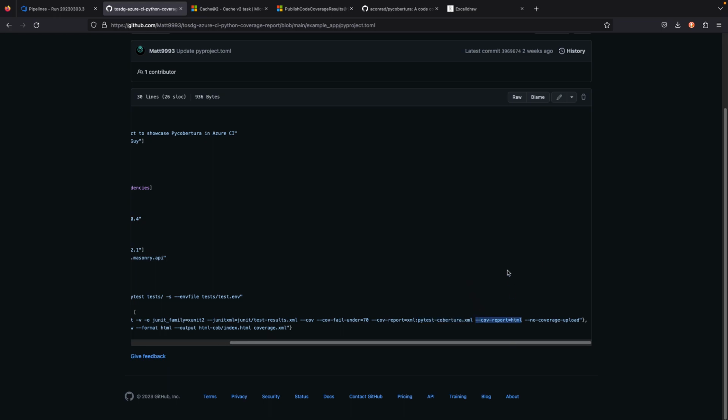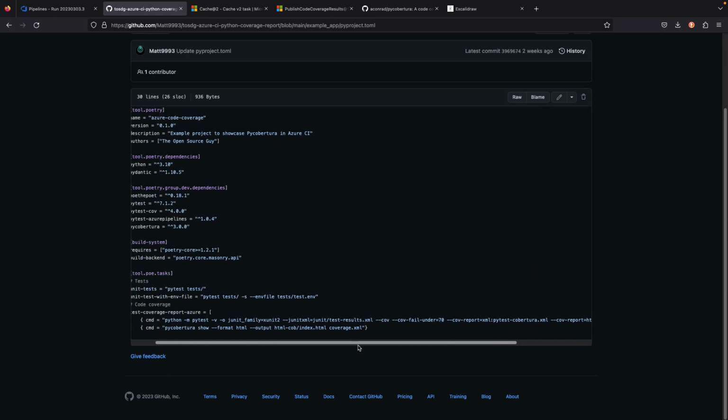Also giving the HTML report output as well. And then another important flag here is no coverage upload, because at this point we don't want to upload anything anywhere, right? We just want these files to be generated.